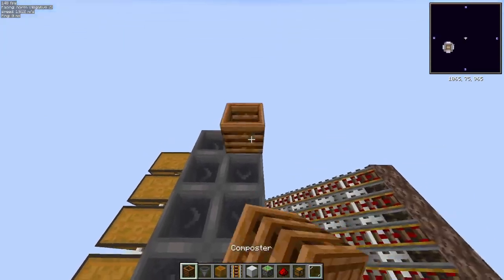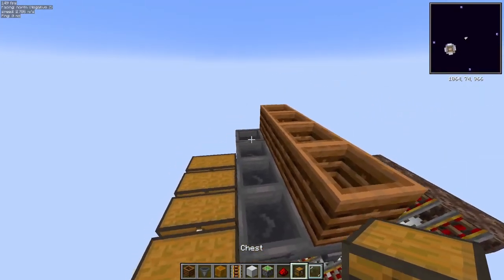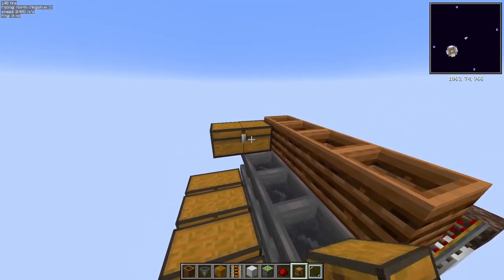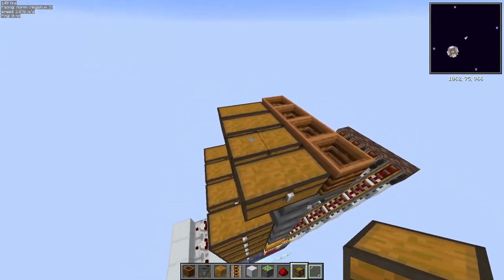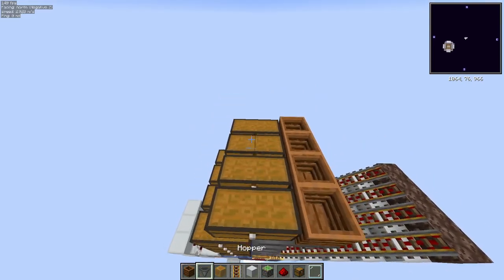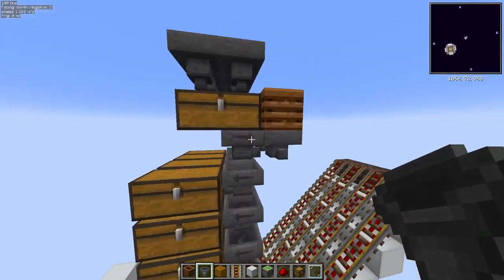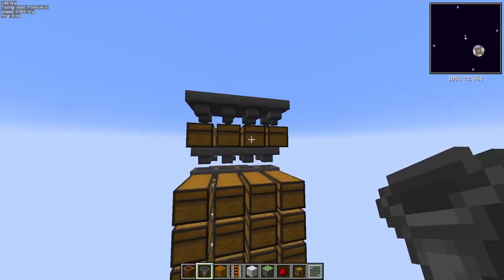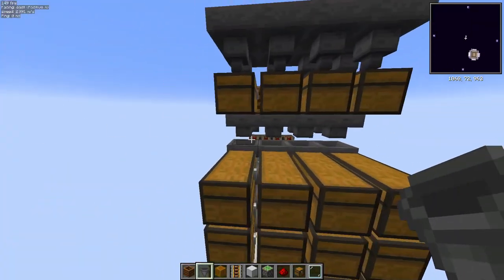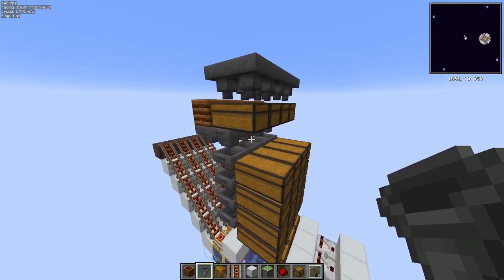On the overflow line, I can put composters, and on these hoppers, I have to put double chests, and these will not be accessible, but these will be the buffer chests. So they will be filled with double hopper speed like this, and drained with single hopper speed. So yeah, it enables the system to work a bit faster than it should. And yeah, it's more compact.